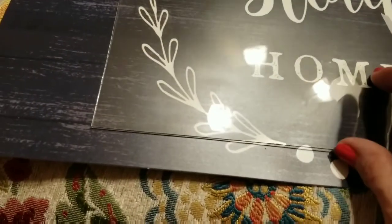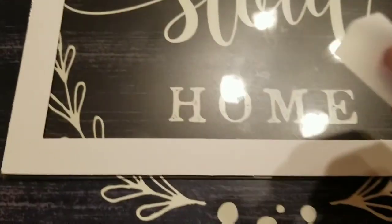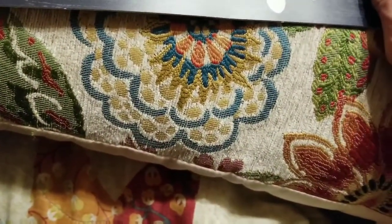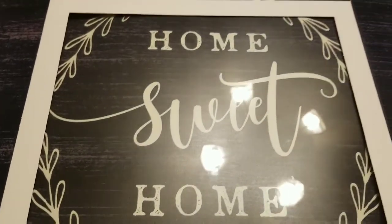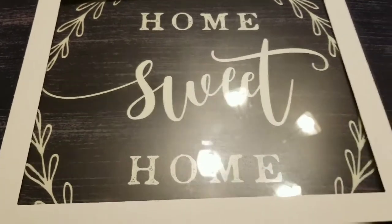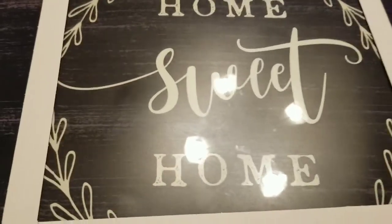I'm going to put a piece of tape on mine to keep it from sliding. Now I'm going to use the glass — lay it on top and tape the glass down, not the mat. You want to put the mat on top. So tape the glass down first, and then lay the mat, this little border, on top of the glass. Don't tape it — you don't want to mess that up. Just eyeball it to see if it's close and you've got all the words in there. Don't worry too much about the border. If you need to move it one way or the other, pull the glass, not the border, to center it.